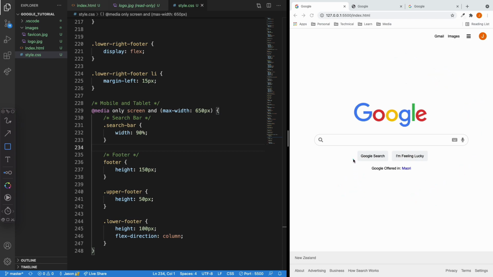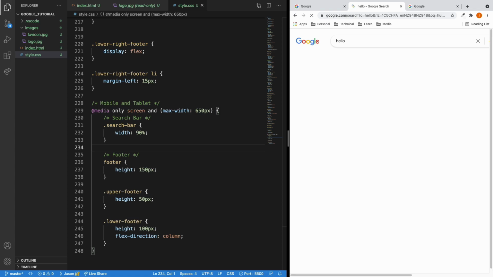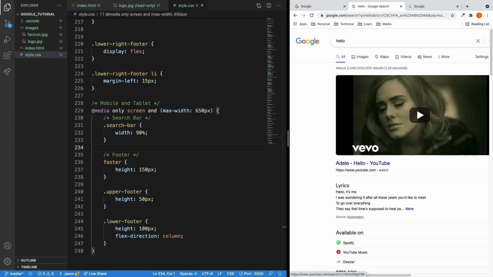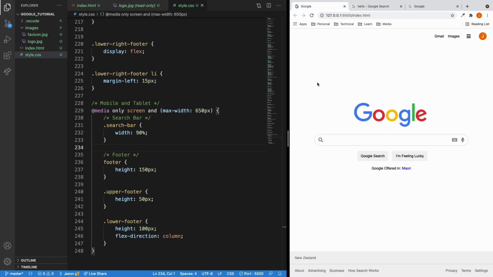But one more thing. In the actual Google website, when we search a term like hello, it redirects to the Google search results. Let's implement that. So going back to our clone website. Oh, we don't like this. We don't like the border when we click the search bar. So let's go and remove that.